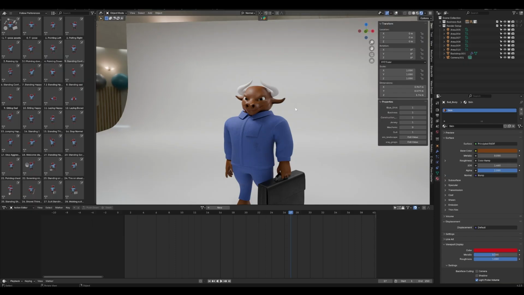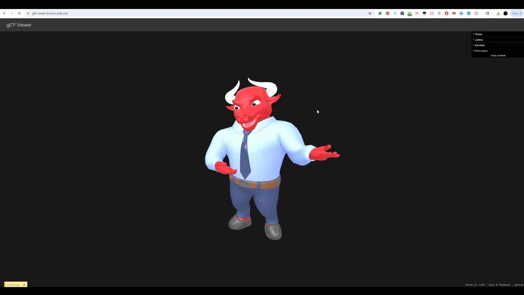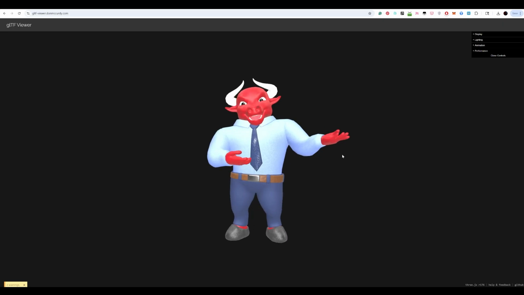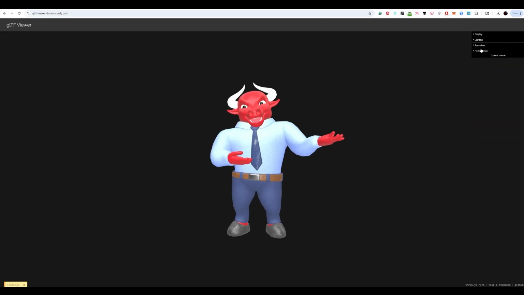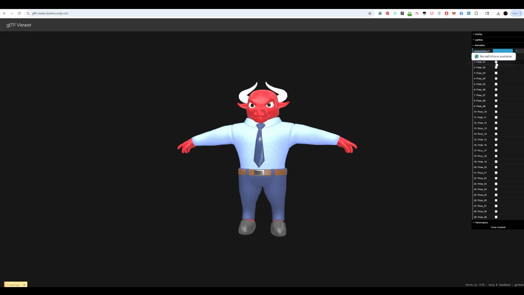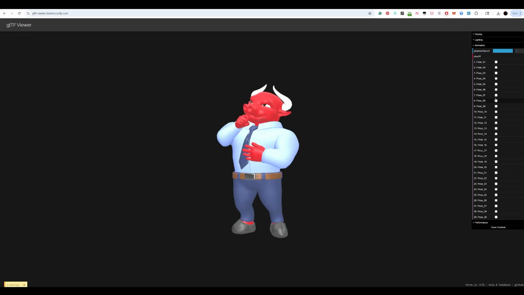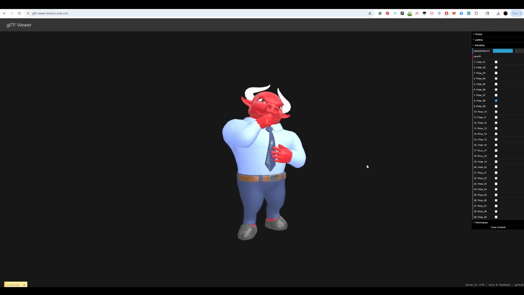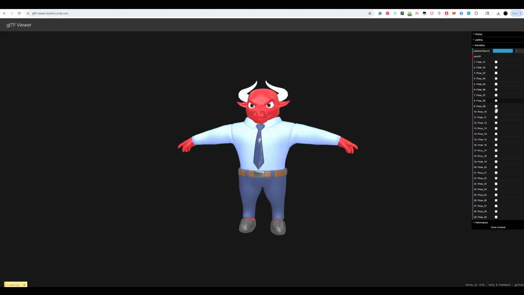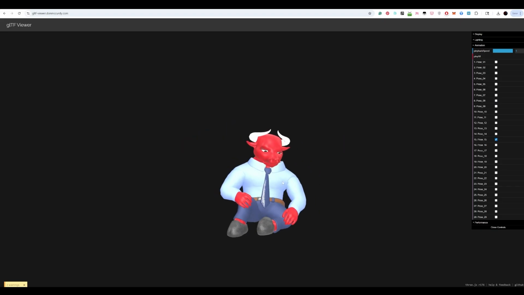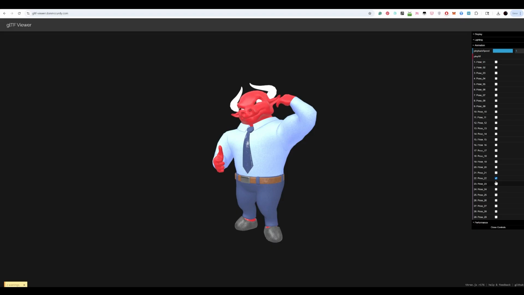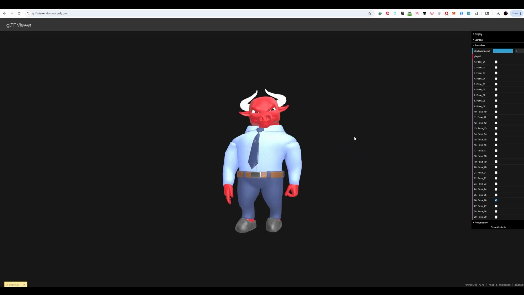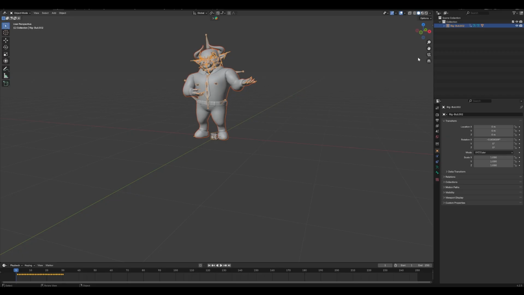Let's jump to the GLB files. Okay, so now we have the GLB file of the bull, and you can see that we have the animation here, which you can easily change the pose also in GLB file, which is pretty cool, you know, it's working pretty nicely, and no clipping, everything is working nice, and you can change the pose, use the pose as you want. So yeah, this is the GLB file. Let's jump to FBX file.